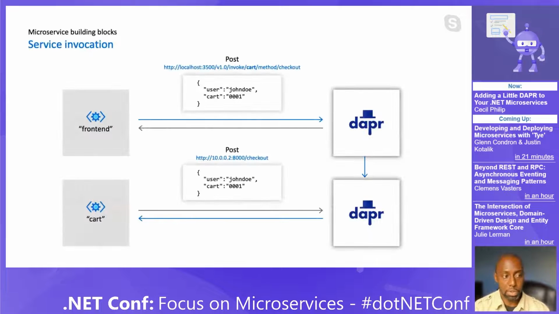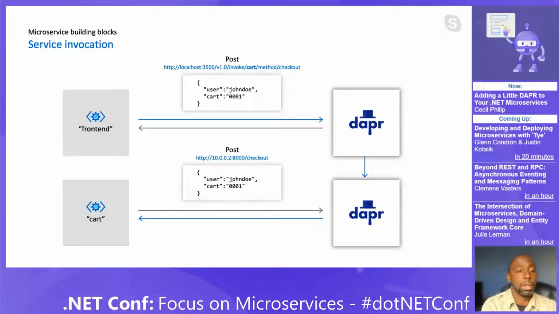All right, so let's talk about service-to-service invocation. When you have a distributed application, you might have one or multiple instances of a particular service. And the hard part is to know where exactly that service lives. Particularly in the world of containers, where these things spin up and spin down very quickly, you're going to have multiples of these things with different IP addresses and different port numbers. Well, what Dapr does is it exposes your different services, once they're configured, via a well-known URL pattern.